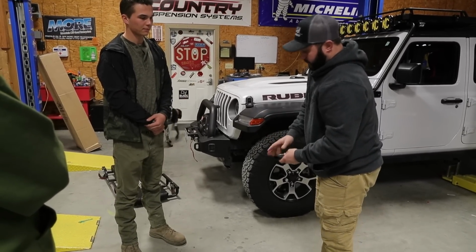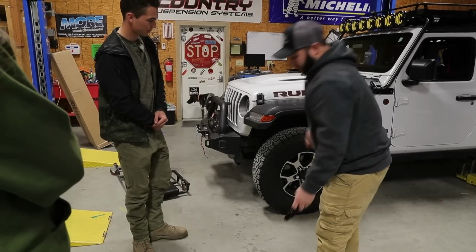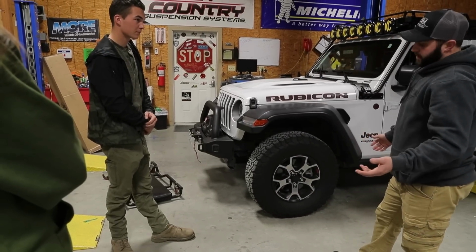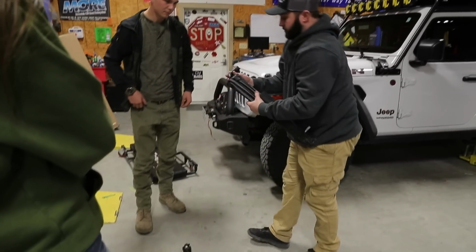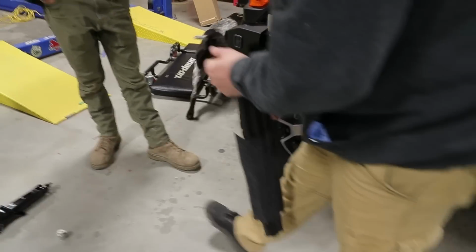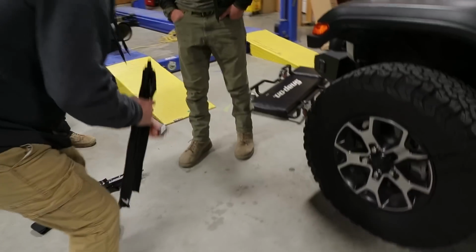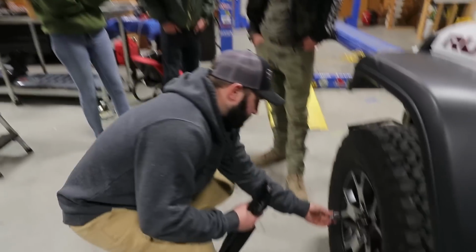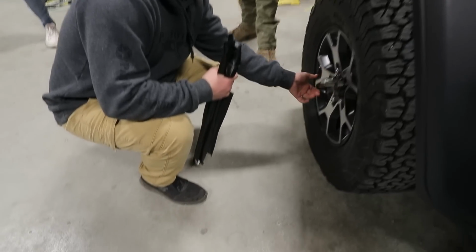So today we'll just go over the simple situation of breaking loose lug nuts. Those should be torqued to 105 pounds. You'll use your tire tool. You can do the four this way with the tire tool. When it comes to the locking lug, you'll see it has a pattern inside. It'll fit on there, and then you'll use the lug wrench to break the lug nuts loose.